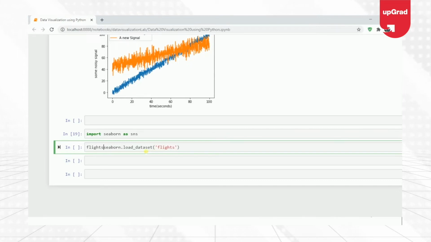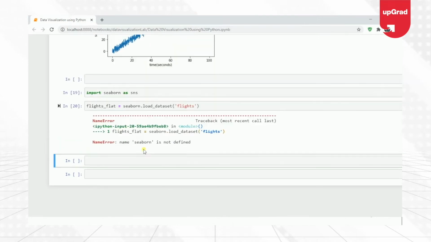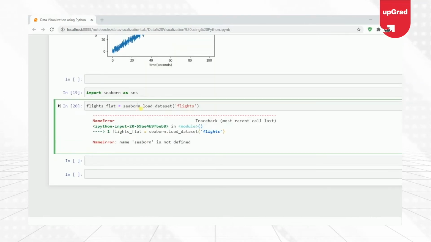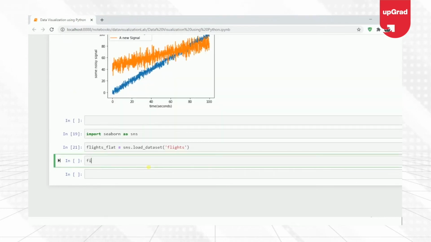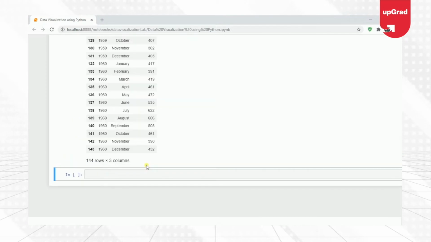So we'll call it flights_flat here. So we are supposed to use the alias here. And first of all, let us look at the data about flights_flat.